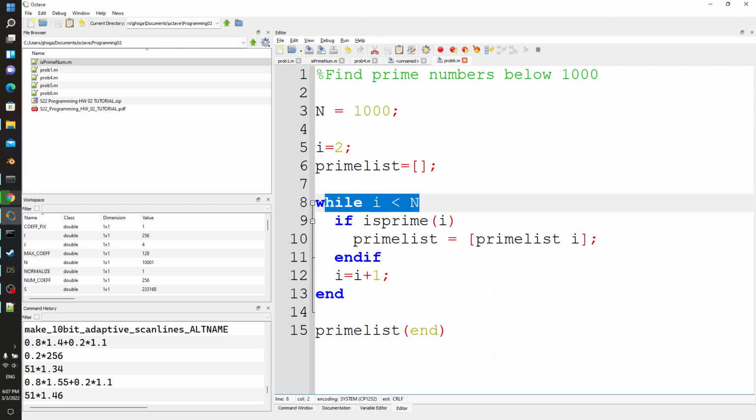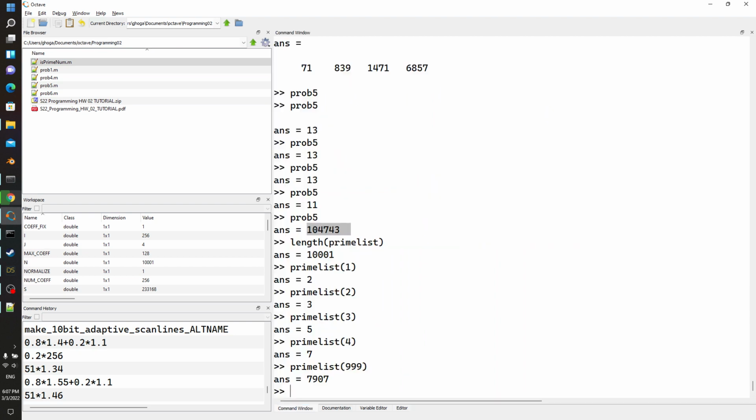So you change your while loop to be this. You can still make your prime list like this. Actually, let me change this n to 10. All we did was change this one line and this n equals 10 thing. If I run prob 6, let's see what it does.